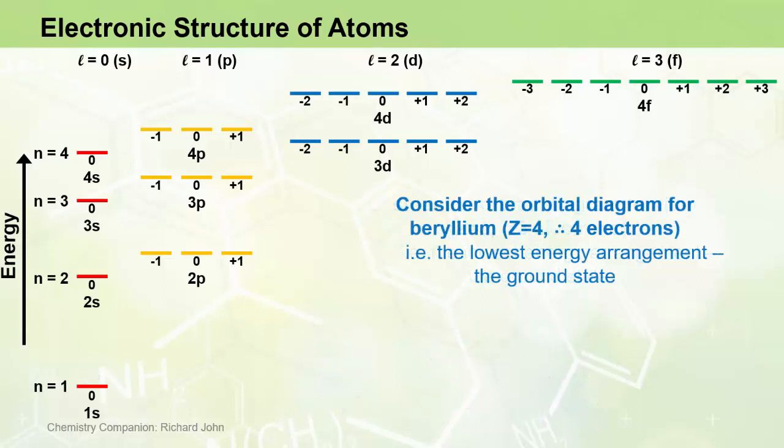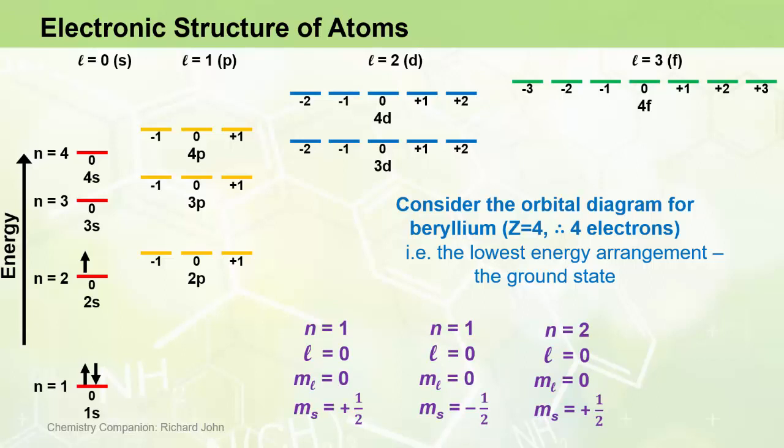By the time we get to element number 4, beryllium, which has 4 electrons in its electron cloud, the first 3 electrons are placed in the orbital diagram as they were for lithium, with the same sets of unique quantum numbers for each electron. And the 4th electron is placed in the 2s orbital, which has room for 1 more electron, so long as it is spin paired with the other electron by having the arrow pointing down. This gives the ms quantum number for this electron as minus 1/2, which again gives all 4 electrons a unique set of quantum numbers in accordance with the Pauli Exclusion Principle.